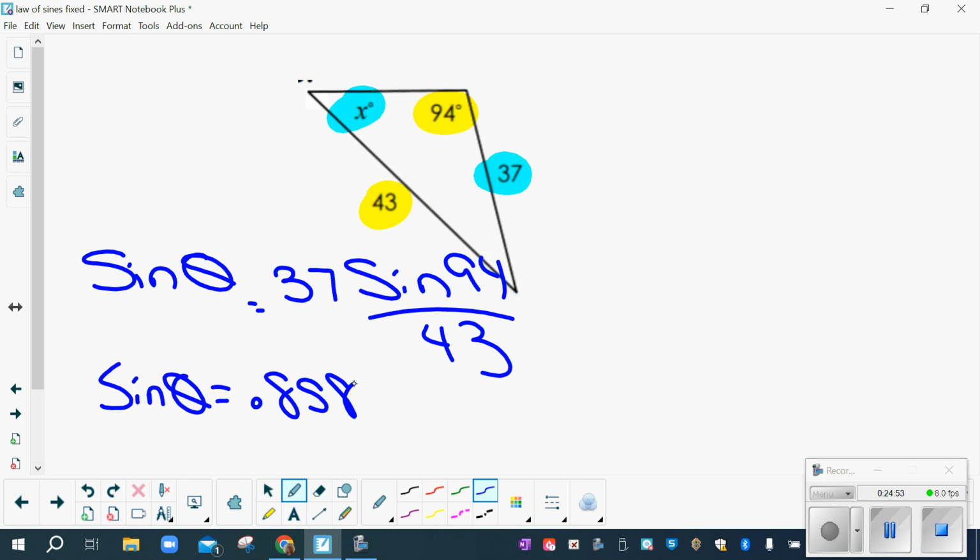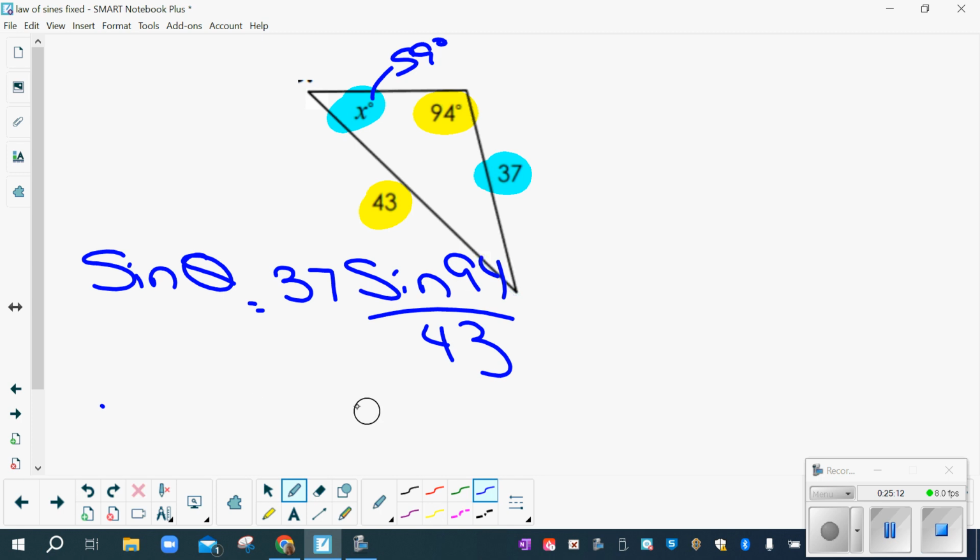Okay. So, if you are happy, that's the end of the lesson. If you would like to see a way to do this in one swoop on your calculator, get ready. Are you ready? Get your calculator out. Here's what I'm going to tell my calculator to do. I am going to tell my calculator to go straight to this right away, so I don't have to do it in 2 steps.